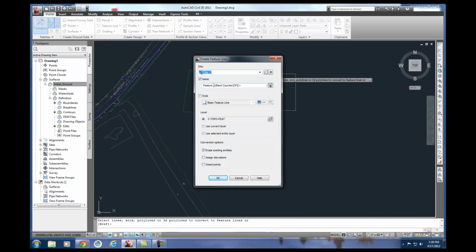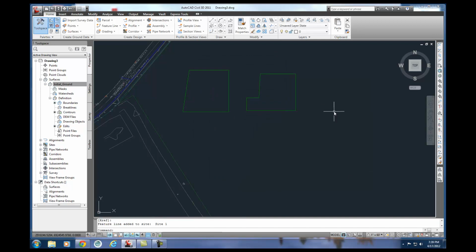I'll call this feature draining pool. I have no earthly idea what to call it. That sounds good, and hit OK. And there's my two feature lines. So that's creating a feature line. The next video, we're actually going to show how to grade it and everything like that.